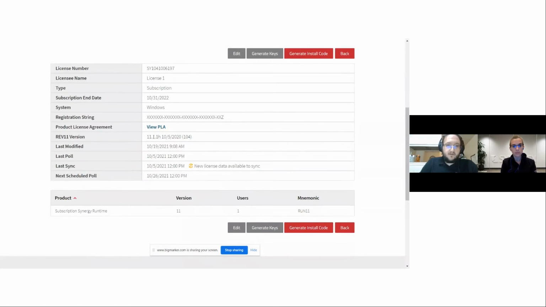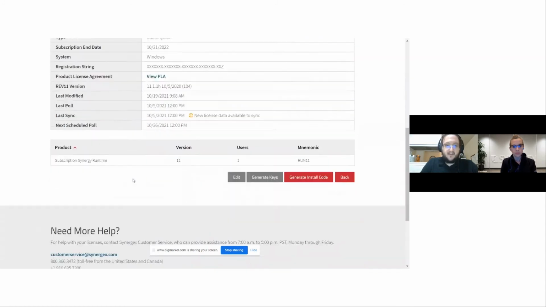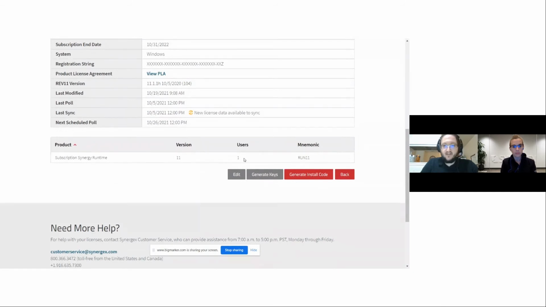You've got all the syncing information. You can also see this if you run the license management utility on your machine to see when the last poll was and when it synced and all that. And then of course the best part is, you can see what products are licensed and how many users on each of them. You can see those mnemonics, which all correspond to the products that you put on that product order form. So you can get some really great information just real fast on what's on there, and if there are changes that need to be made, what changes you need to request, and that kind of stuff. Just a general overview of the license.